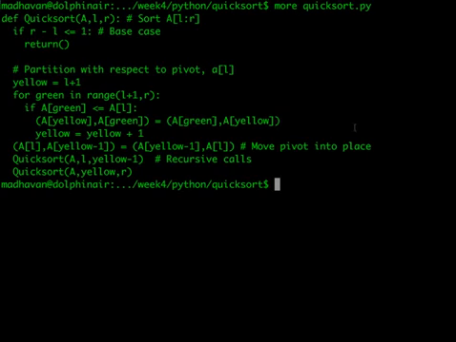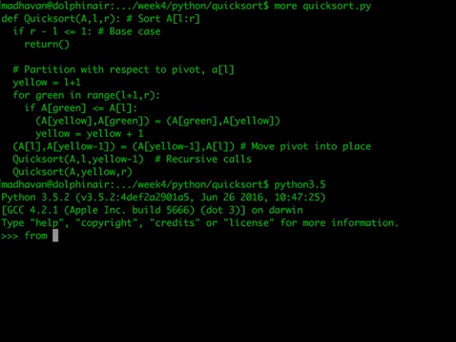So here we have written the Python code that we saw in the slide in a file. You can check that it's exactly the same code that we had in the slide. So we can try and run it and verify that it works. So we call Python and we import this function. Remember that this is again a function that sorts in place. So if we want to sort something and see the effect, we have to assign it a name and then sort that name and check the name afterwards.